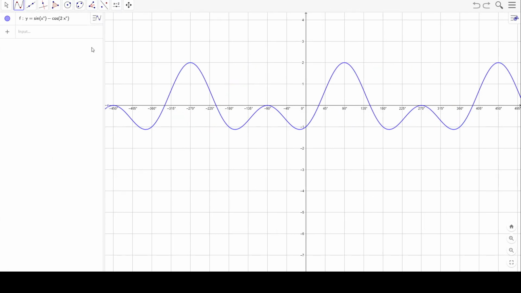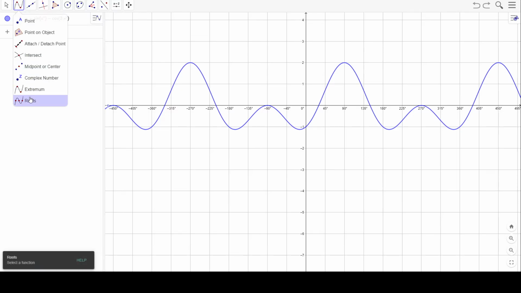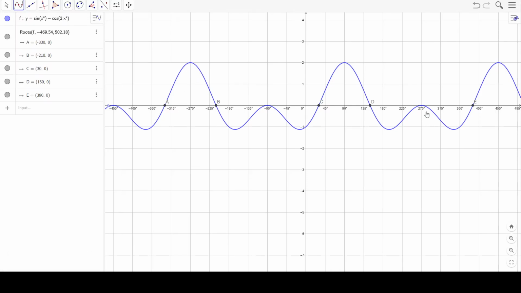Could you possibly use the roots setting? Where was roots? I think it was there. Here? Yeah. So I used that one. I don't know, for some reason, as you mentioned, I didn't observe that. It is keeping these two. These are roots as well. Yeah, okay, these are roots. I want you to understand them, even though GeoGebra is not showing them to us. Okay, those are roots. Okay, so the formula seems correct.